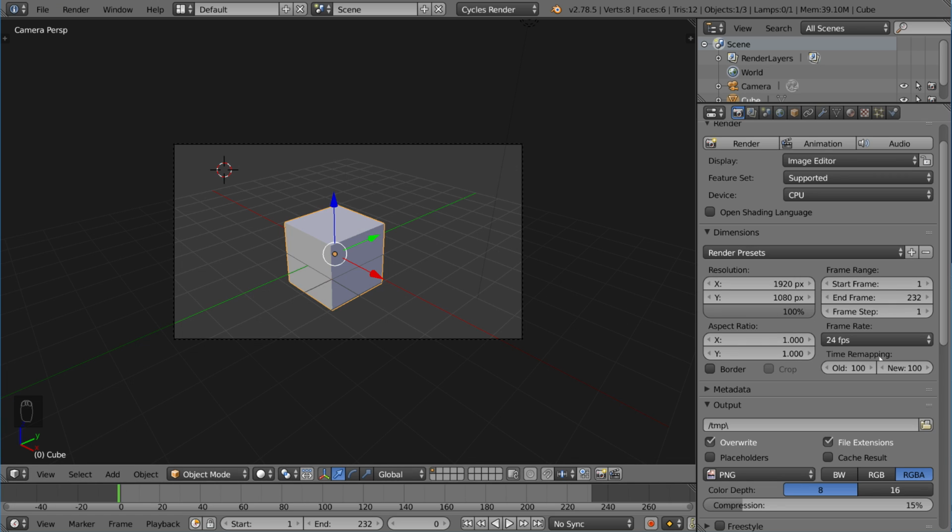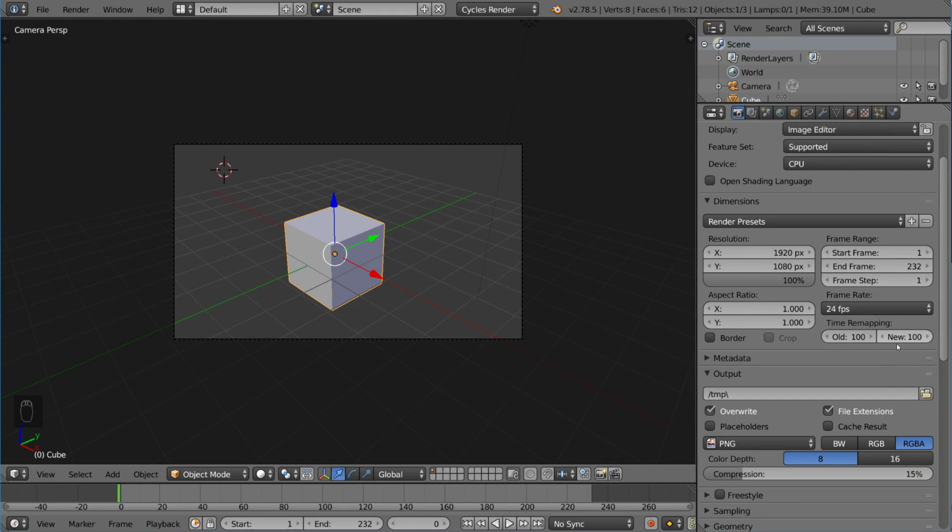You also have time remapping, which basically remaps your number of frames to a new number of frames when you render out. So it's usually 100 to 100 so that it's one for one. But if you ever wanted to remap the time and slow it down, for example, you would want the new number to be bigger. So this would slow it down to, you know, 2.5 times the length. And if you want to speed it up, you could do 50 and then that'd be twice as fast. So that's just in case you want to change the speed of your animation during render.